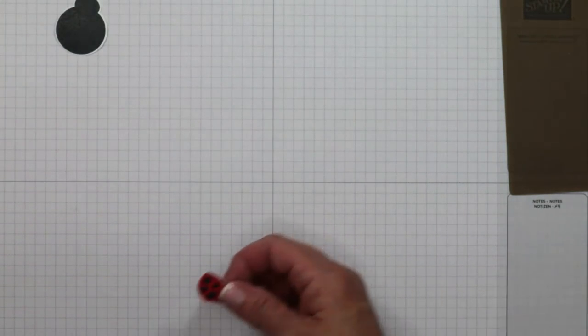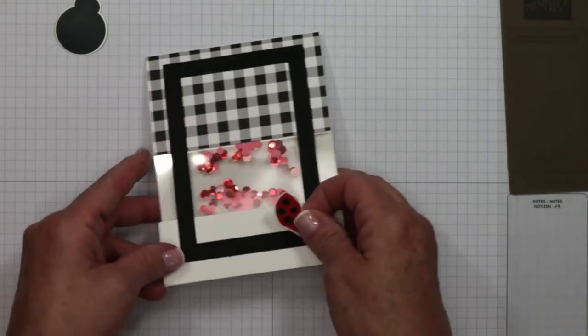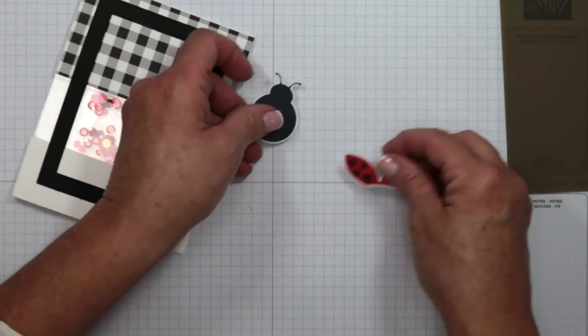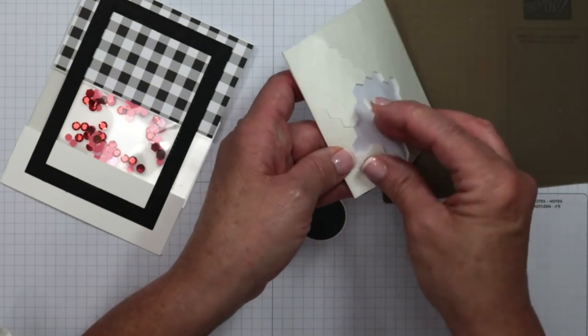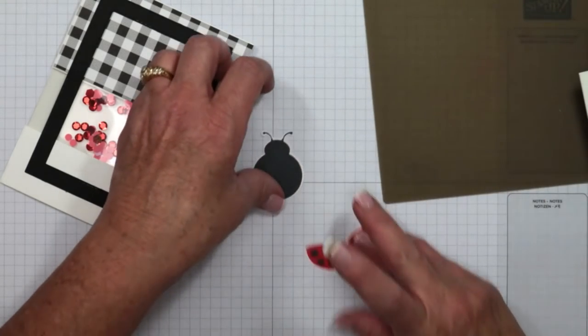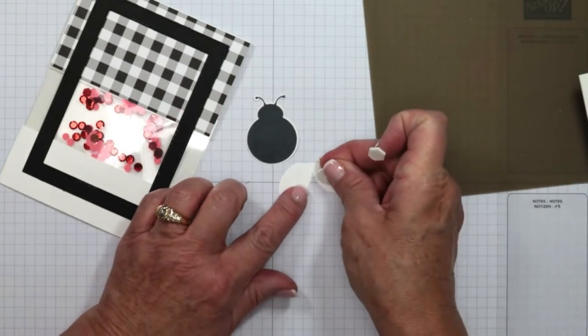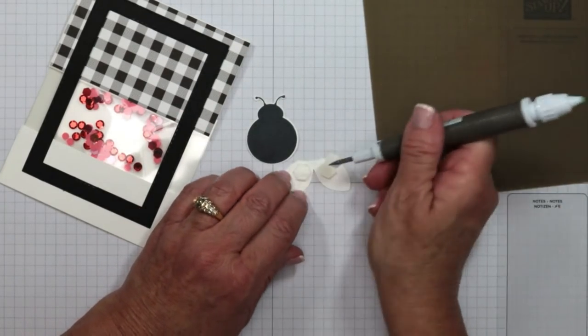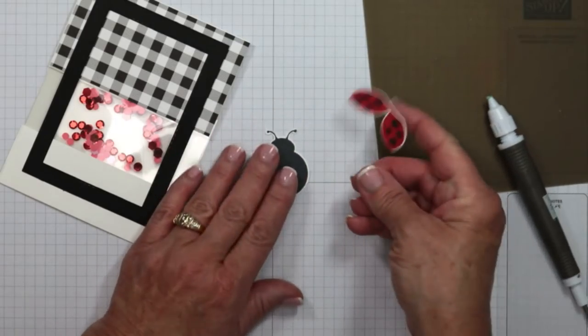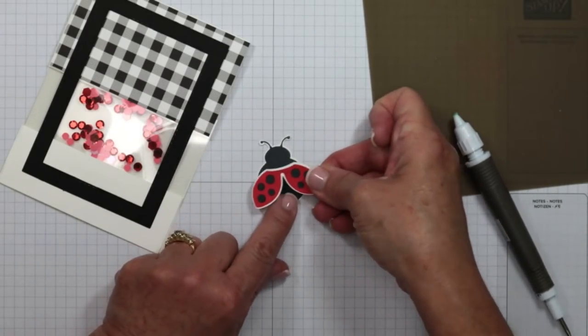Let's go ahead and work on this, and wait until you see my other cards. So we're going to build this ladybug. I'm going to take two dimensionals right now, and we are going to flip these wings over and place them near the top. I'm going to use my take your pick tool to remove those backings, and then we are going to put her wings on.